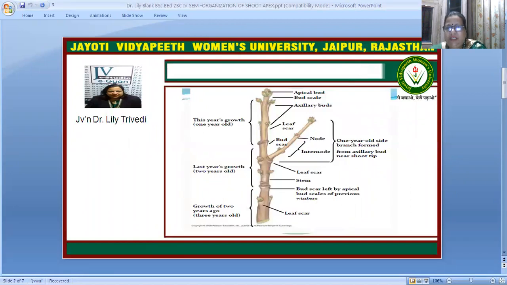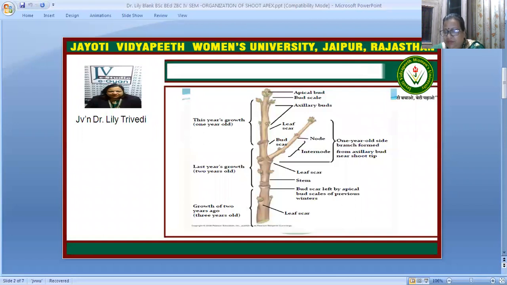The first theory we have studied is apical meristem. Then we studied the apical cell theory and the histogen theory. In the apical cell theory, there is a single apical cell present. This type of theory is applicable only for lower plants, the majority of bryophytes, pteridophytes and algae. We also studied the histogen theory, in which we have three layers: the dermatogen, the periblem and the plerome. Then we studied the tunica corpus theory, in which the cells are in two layers, the tunica and the corpus, where the tunica forms the epidermis and the corpus forms the different inner layers.